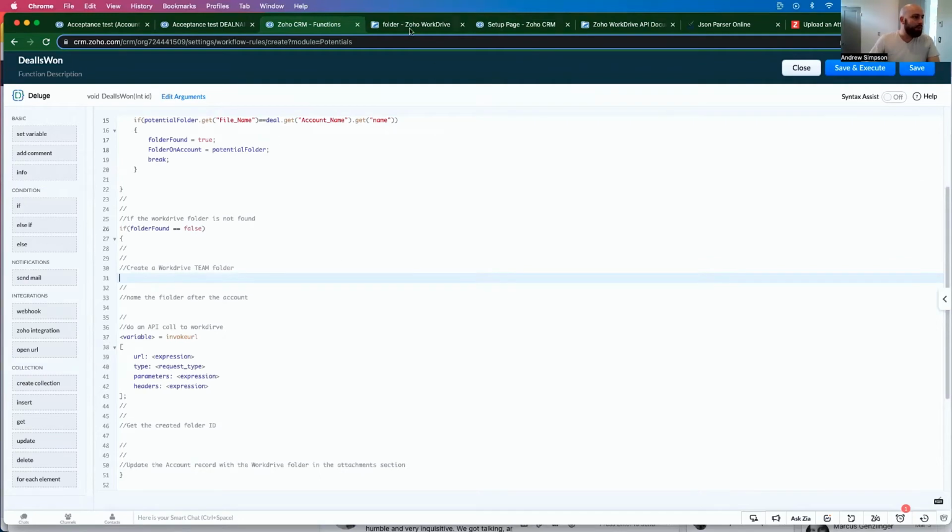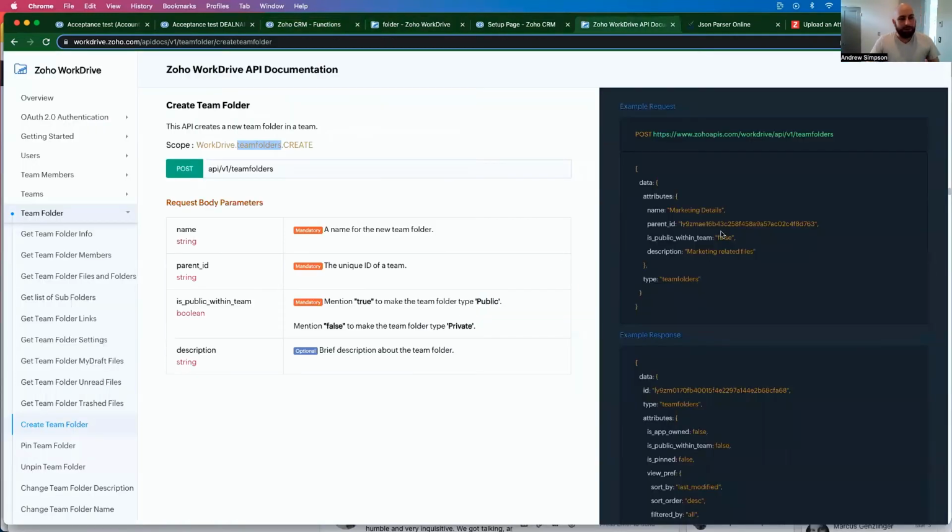So we want to have an API structure that looks similar to this, right? So there's an object, a map, and then in that object, there's a key for data, and there's a map. And then within that, there's attributes and type. And then within that, there's name, parent ID, and is public within team.